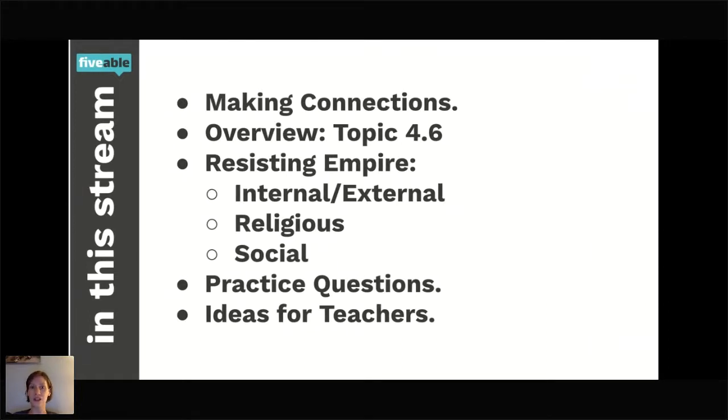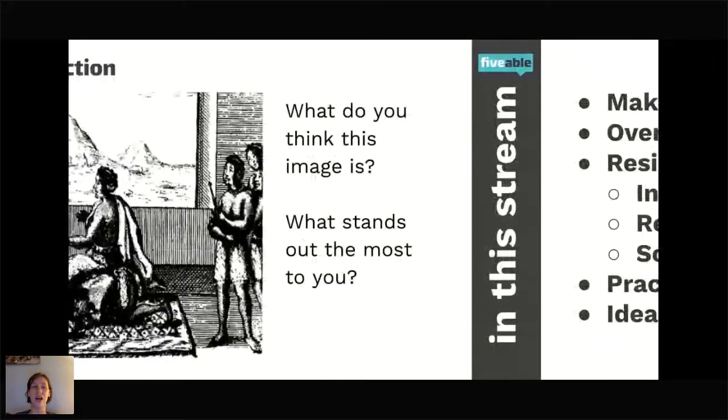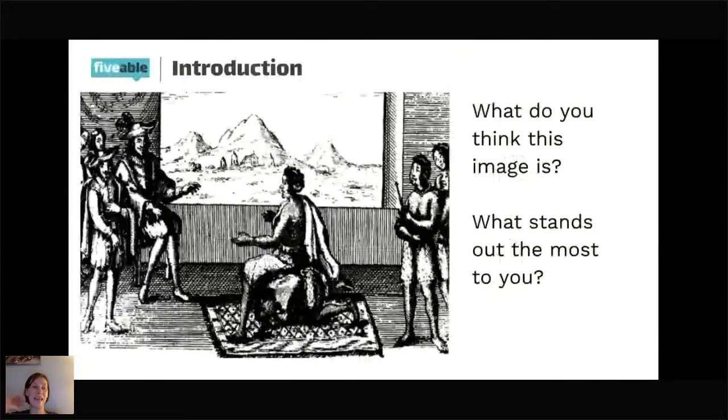So I want to start us off with a document, and sometimes a document means text, but today we're bringing you an image. So 2 questions right here on the screen with the image itself. First question is asking you, what do you think this image is? What's going on in this picture? And this is one of those times where I would love your best guesses. Even if you're not entirely sure, putting a guess right there in the chat would be awesome. If you're not entirely sure what the image is, you could also answer that second question. What stands out to you about what's going on in this picture?